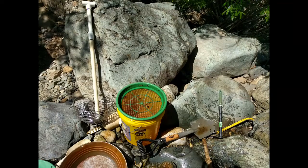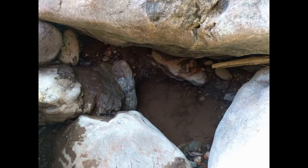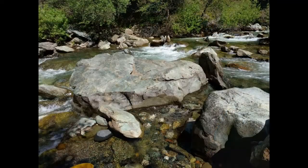I was digging right in that area where you see the shadow below that big gray rock, then classifying and putting it into the pan. There's a better shot of the hole — got pretty deep. Didn't get a lot of gold out of there; I got a little bit, but not much.